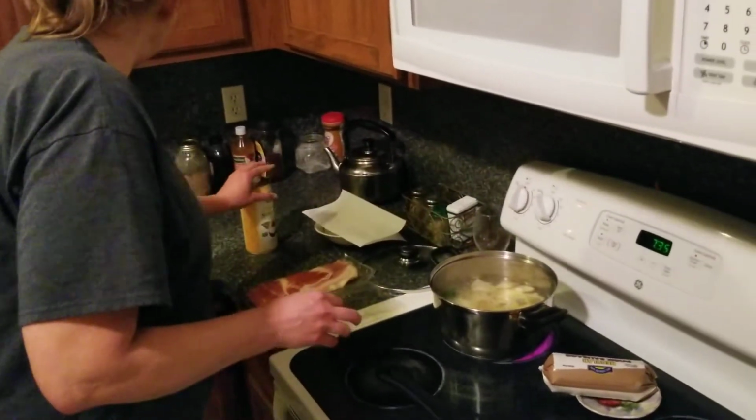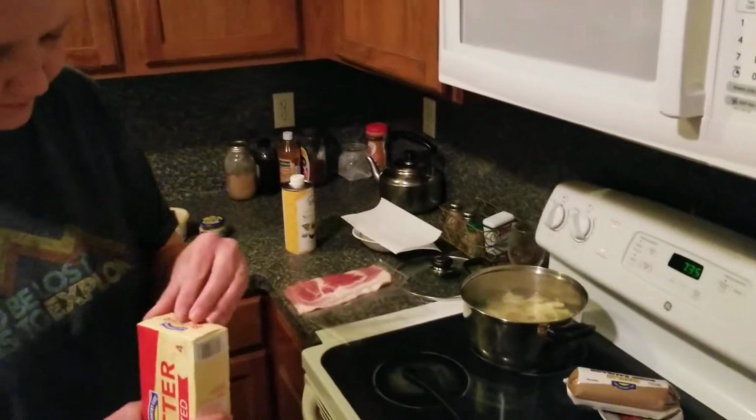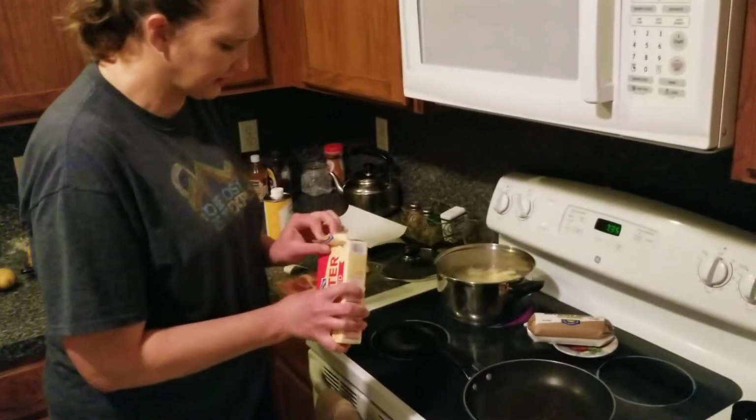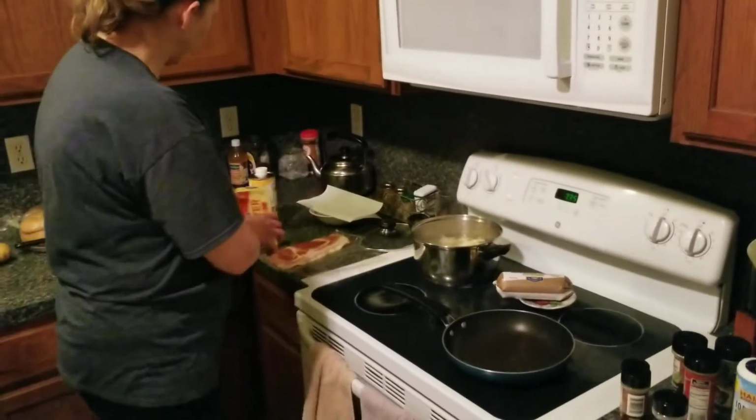And then I'm also going to add some butter. I didn't open the butter earlier. And this will give it just a little bit of flavor. Butter always makes things better.